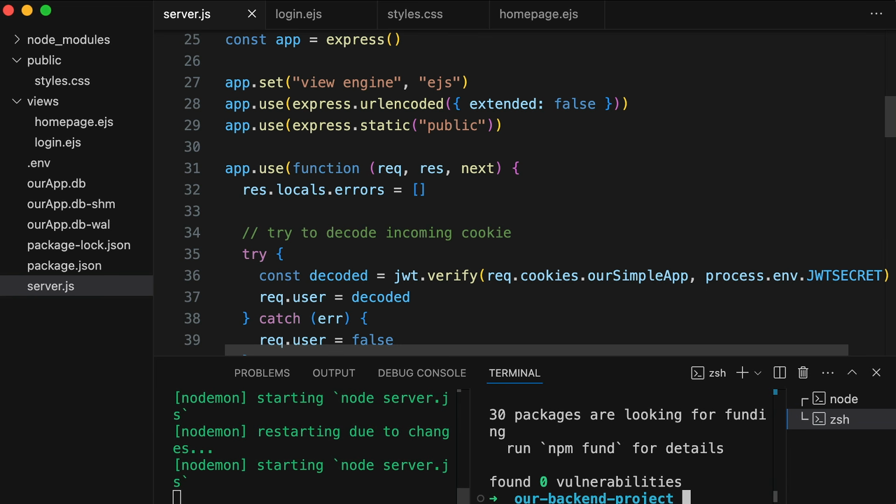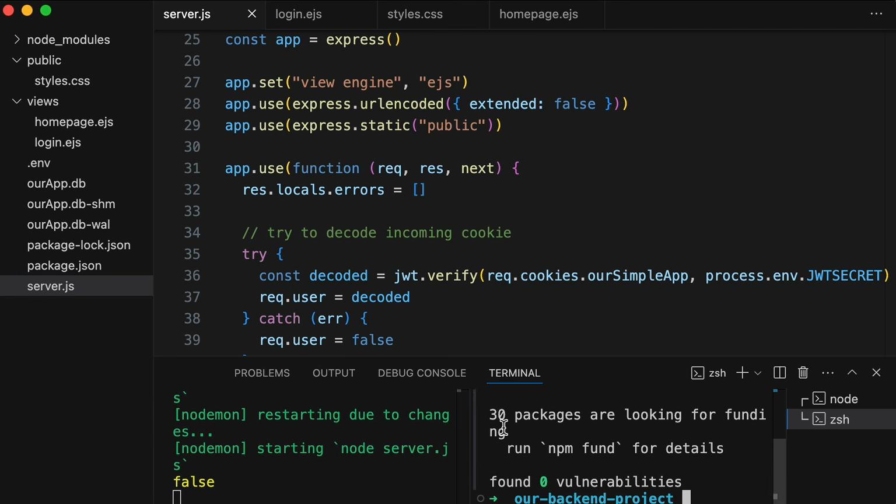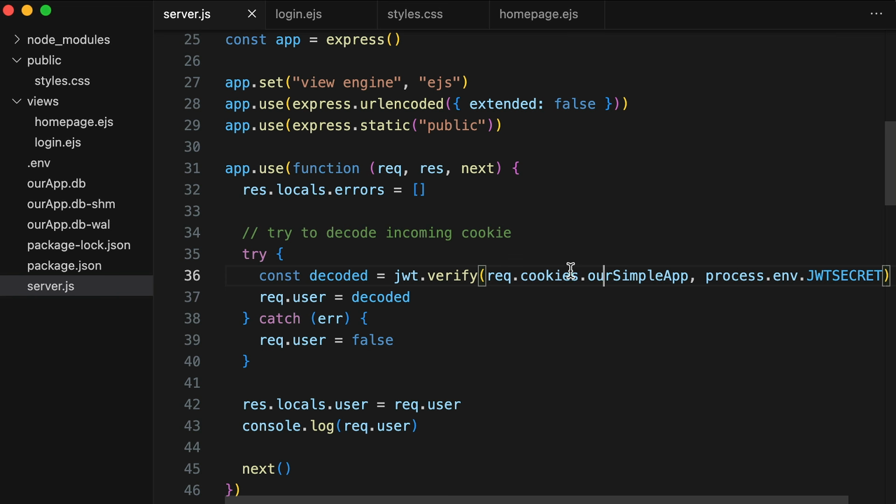Let's save this, open up your console, and let's pay attention to this area. So if you simply refresh, now I'm in a browser where I do have a real valid token, right? I should be logged in as the kitty doe user. If I click refresh on the home page and check my console, we see false. So that means this code failed, and I'm going to assume that answered my own question. This is actually not a built-in part of Express. We do need to go install an npm package in order to be able to access cookies.